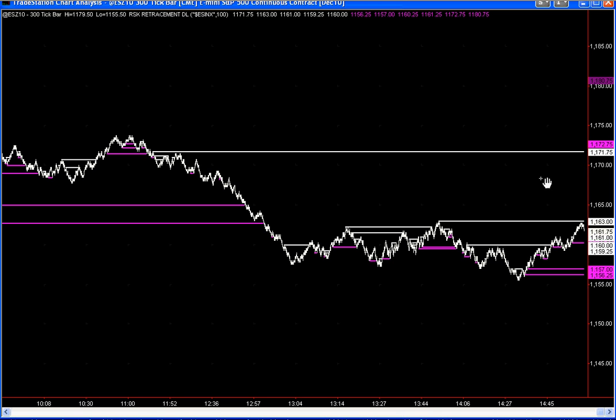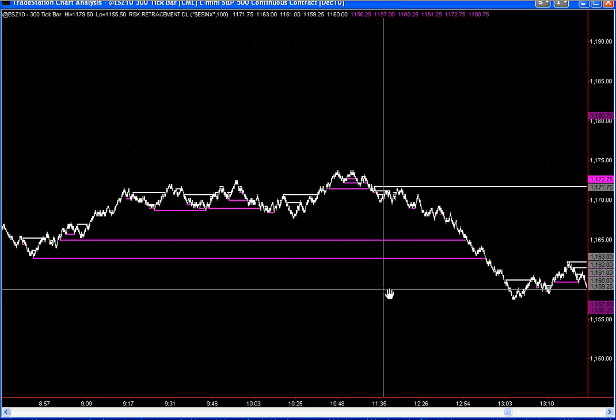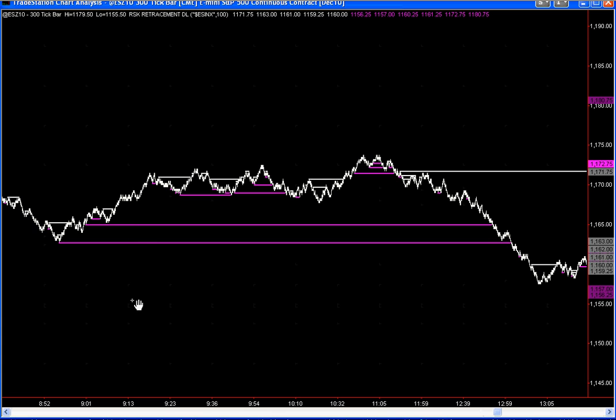Now, you've got to keep in mind what that means. When you have a level of accuracy that is that high, knowing in advance what the market's going to do before it gets there can make a huge difference in your profitability. So let's talk about this. Let's just look at the first couple of hours of the morning.